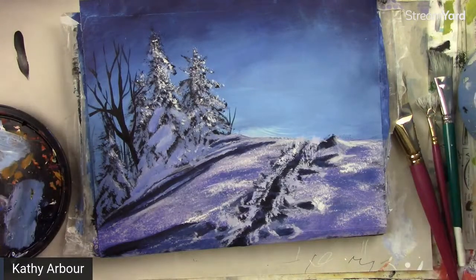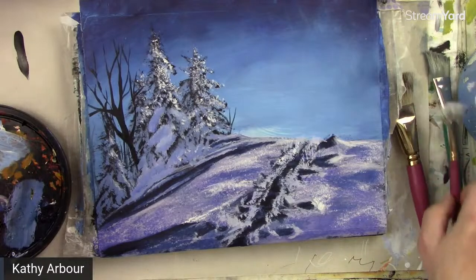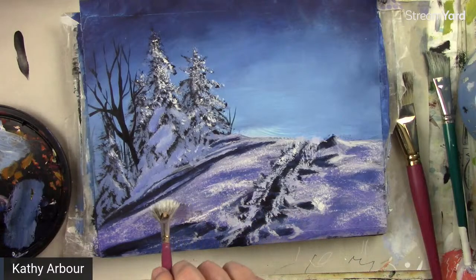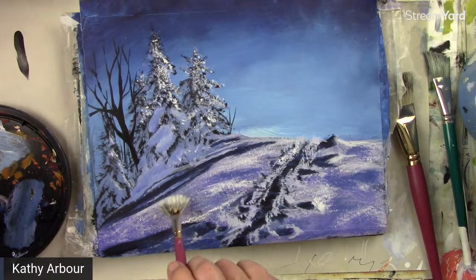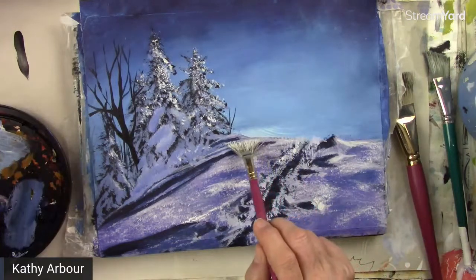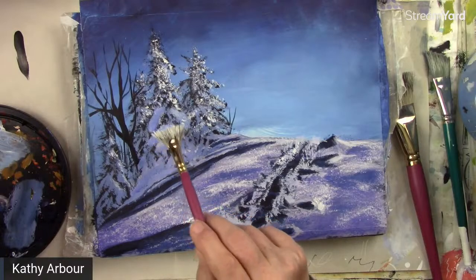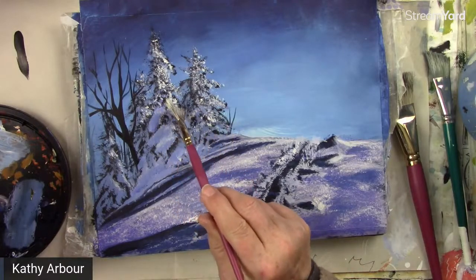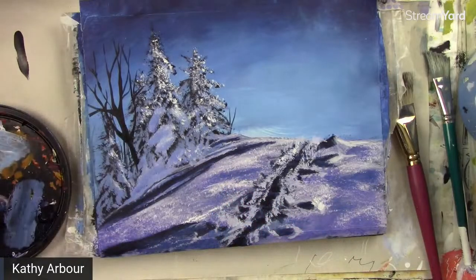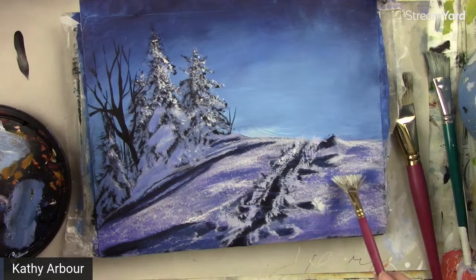That one's too bright right there. I don't like that. So I'll take that out. Put a little more in here. Right in here. I'm just going to put a few on the tree there. Just a bit. More or less sparkles.